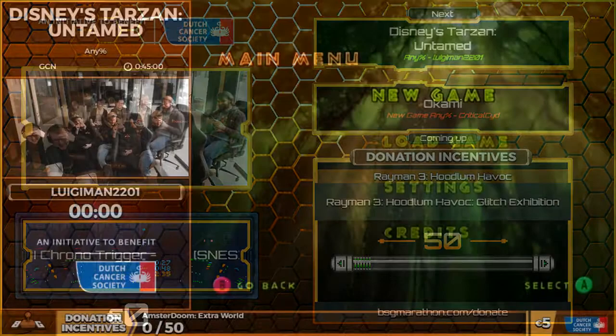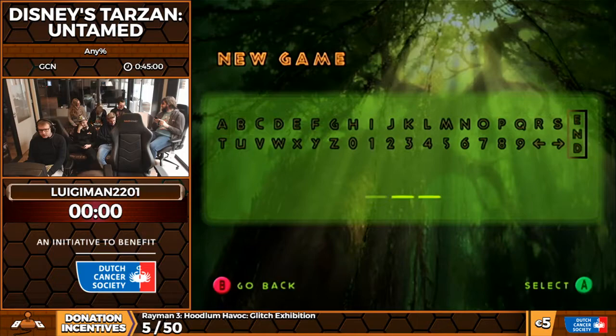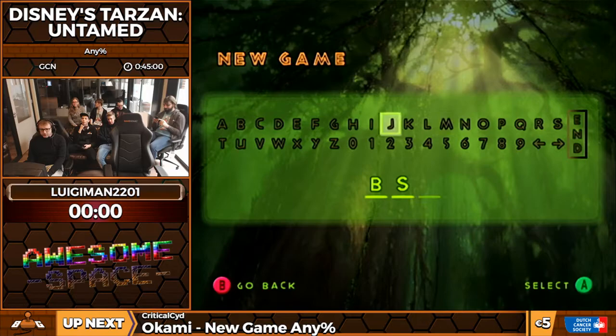All right, well, welcome everybody. This is Disney's Tarzan Untamed on GameCube. It's also on PS2. And this is my very first speedgame, and I'm very excited to show this game off.